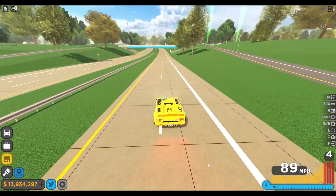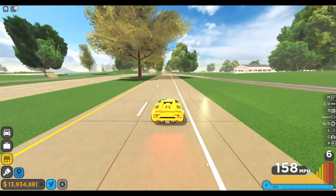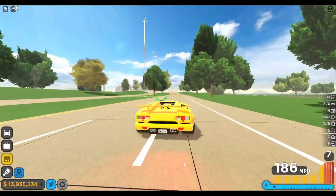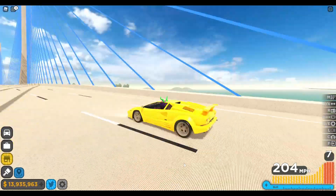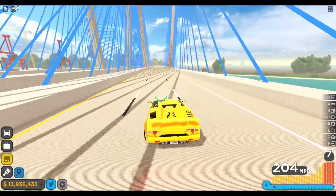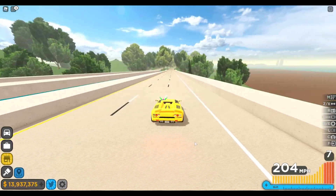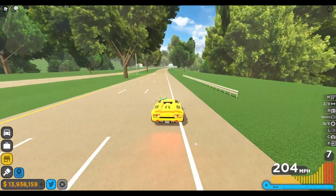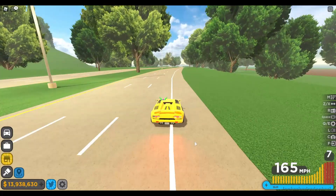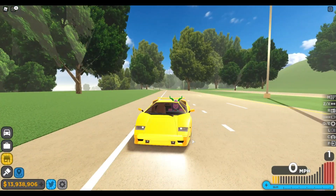So first things first, the acceleration and 0-60 of the stock Countach is outstanding. I don't know if this is realistic, but this thing is crazy quick. It's probably about as fast as the Gembala GT in the mid gears, but it does slow down badly at the top end. It tops out at 244 mph on stock, which is actually really, really good — only 4 mph under the Gembala GT. Overall handling is a bit stiff but it controls pretty well. Braking is actually pretty decent. Overall, the Countach is surprisingly quite a nice and fast car.